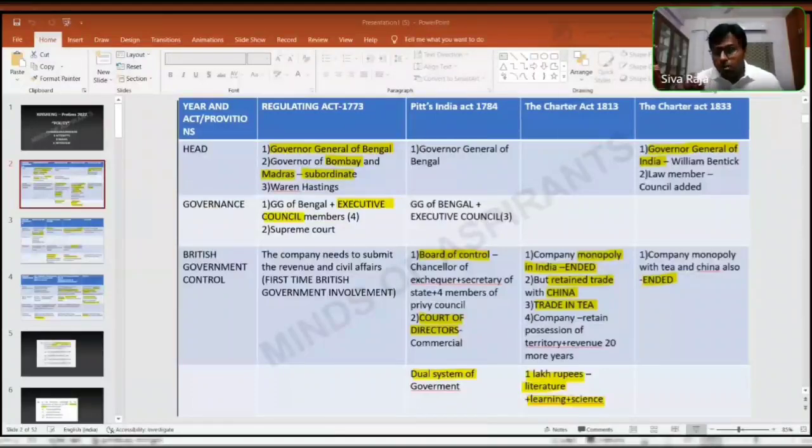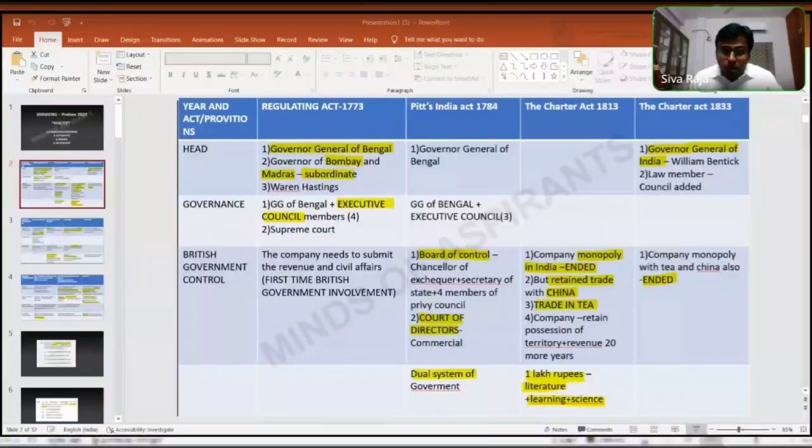So monopoly, if you see, till 1813, the East India Company were just a company. Like whatever company they are, like Britannia Company, they were just a company. What they had was the monopoly to trade with India. And they got this monopoly from the government of Britain. So what they would say is that only when you give me monopoly, I will be able to generate profit and I can give you. This is what they said to British government and got the monopoly of trade.